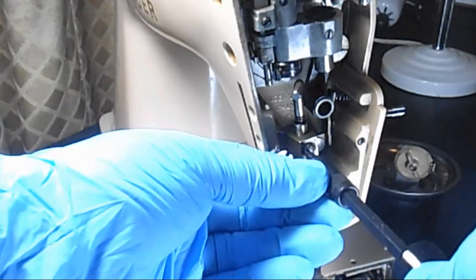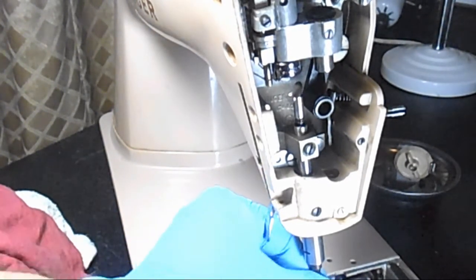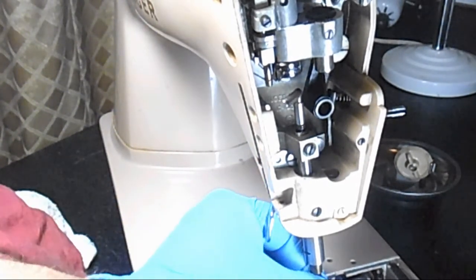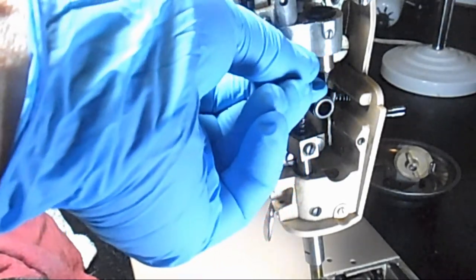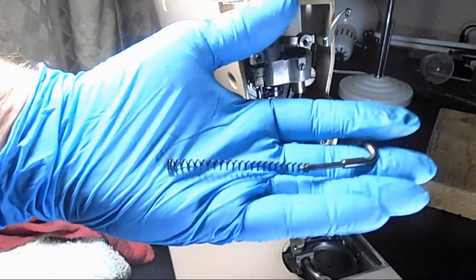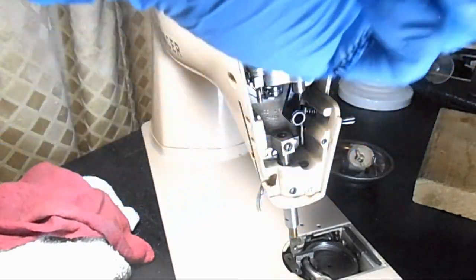I put a little penetrating oil up there too. I'm getting some movement now on the presser bar — it's probably as bad-looking as the needle bar was. I've got that fairly low. Let me pull this up and tilt it forward toward me — and there's the extension pin. That's a pretty long spring; I actually forgot how long that spring was. So they separate: there's the spring, and this is the extension pin.